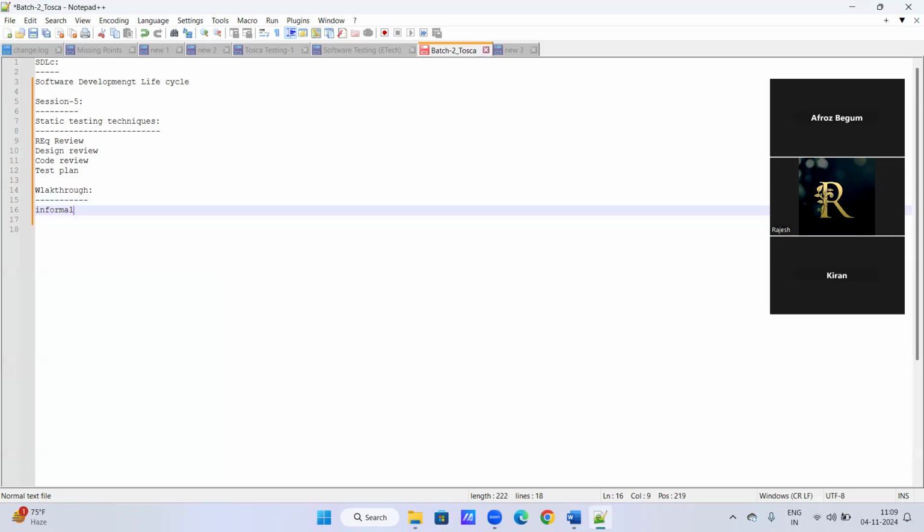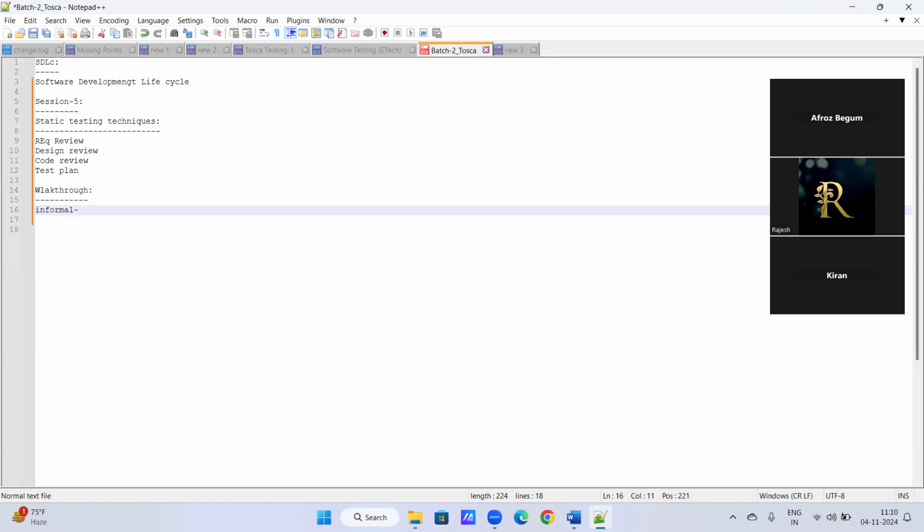What is the meaning of informal? Informal means we don't have a specific plan, no specific meeting, no invitation, nothing. Whenever we want to, we can walk through. So it is a kind of informal review.